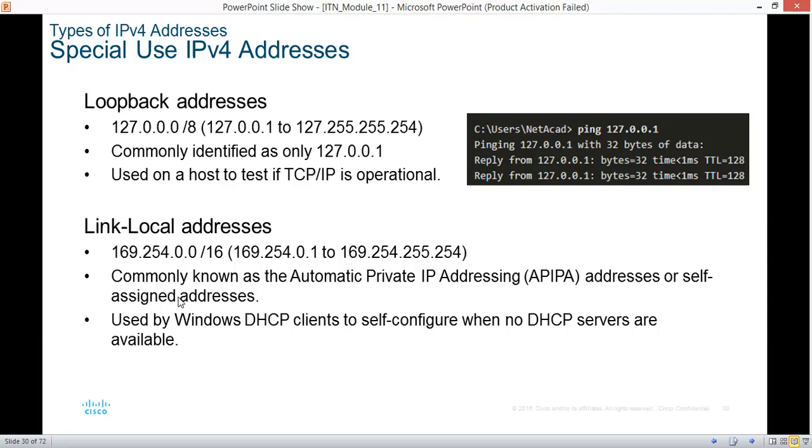And there are no servers to issue out IP addresses. Your system will just acquire any IP address. Some of you will have experienced that when the network is not active, you check the system and you see the system picking an IP address. You will now see that it's within this range. So we call it the link local addresses.